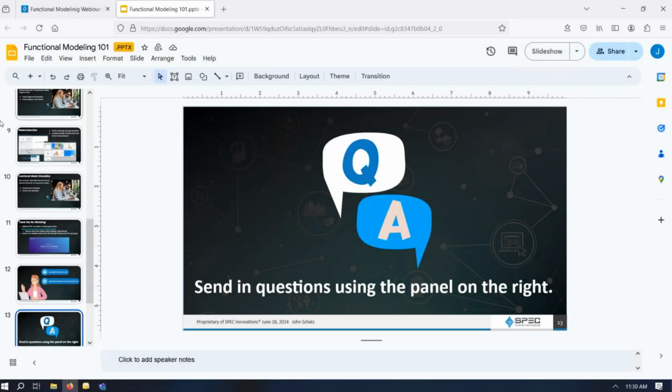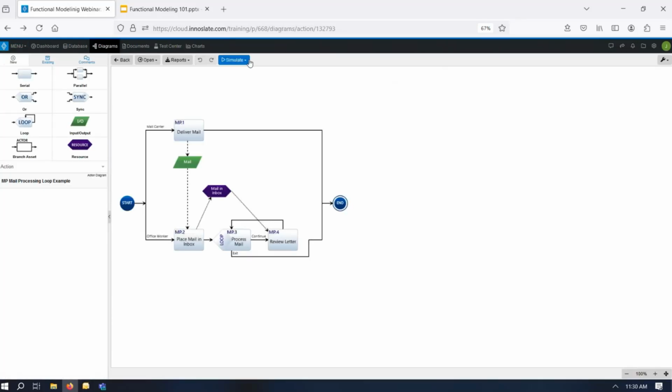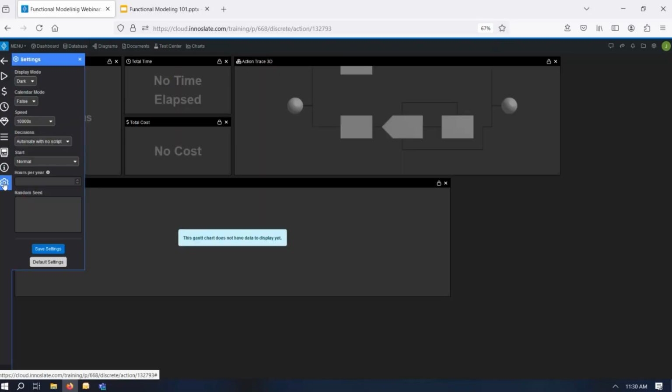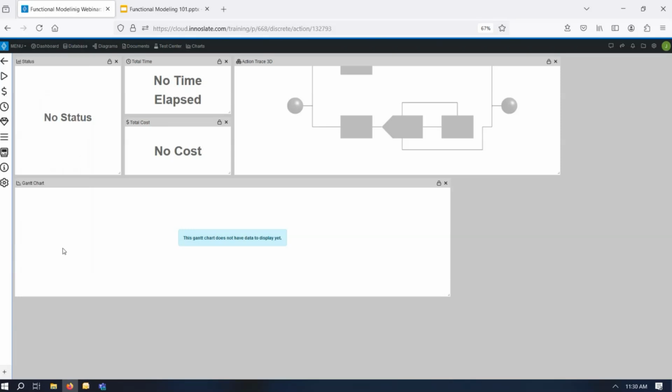Yeah, if you were observing closely in the slides, we did have a white background here on the model when we had it in the simulator, and that's a pretty simple thing to change. So let me just go into one of the simulators here. Let me go into the discrete event simulator. There's a settings option down here, and we have a dark and a light mode for display. That would be where you would save that setting, and that will allow you to have a background that may be more appropriate for putting in the slides that are going to get printed out, because there's less darkness in the background.